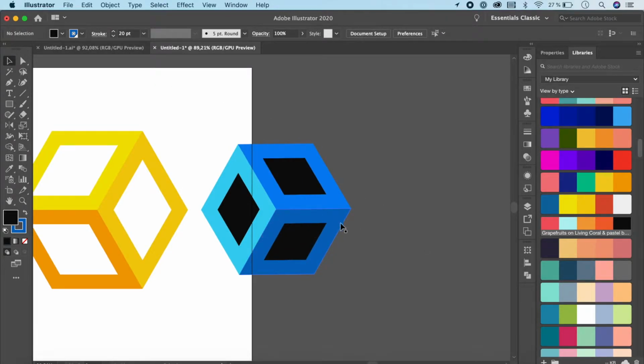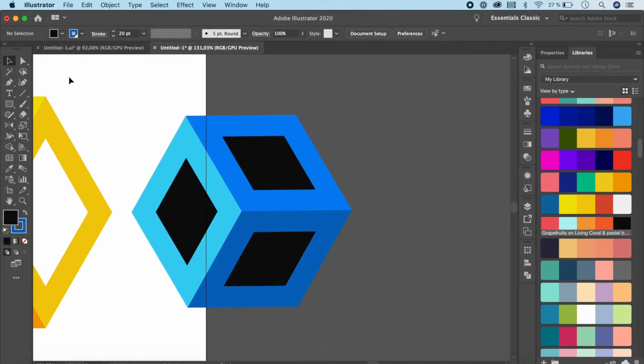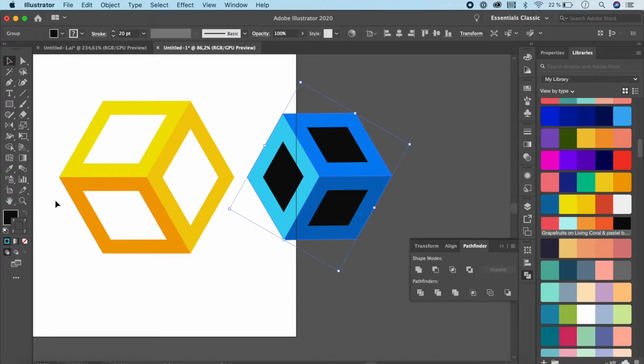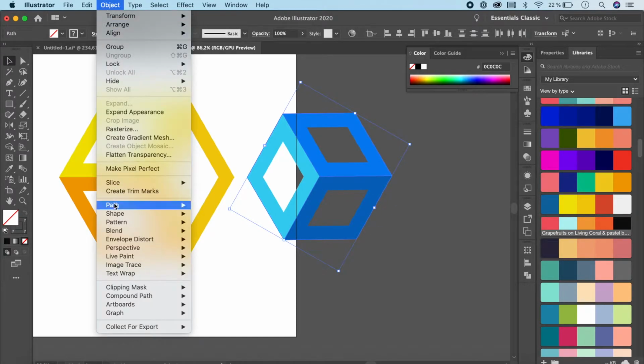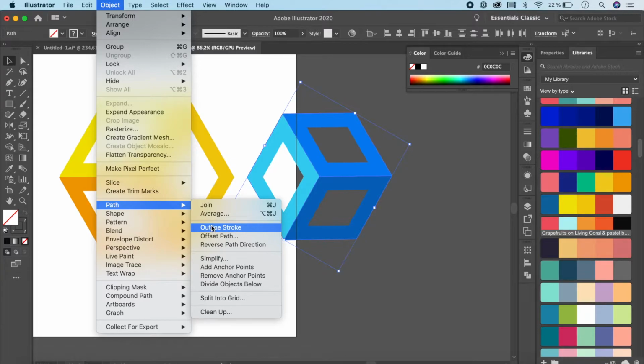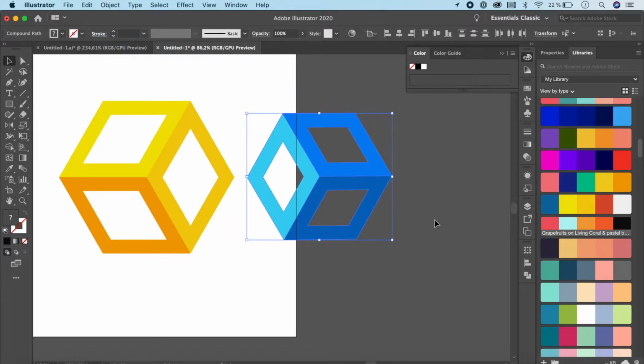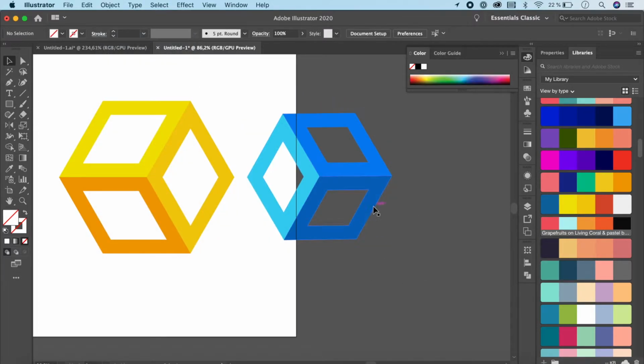So the main idea here would be to split this shape into tinier pieces so that we can move them around very easily. So let's go ahead and do that. We're going to use the same technique that's with the line segment, but let's first remove the fill. We don't want it right now. And in here, we're going to turn all of these into shapes. So go to Object, Path, and Outline Stroke. And now all of these are shapes, and that's exactly what we need.